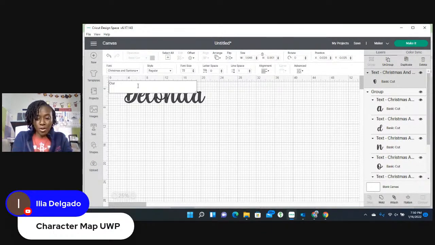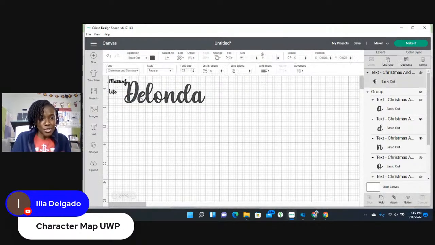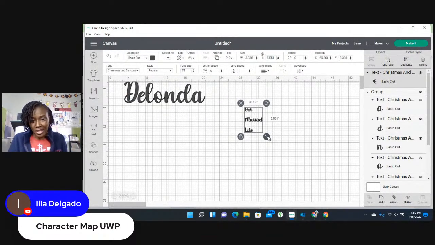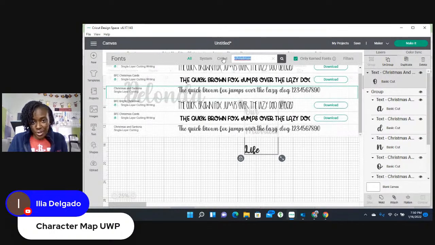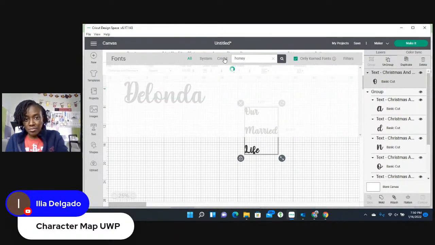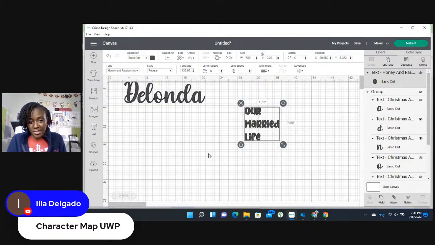I did our, and I hit enter, married, and I hit enter, life, and I hit enter. But I don't need to hit enter, okay? I'm going to just bring this over here, and I'm going to stretch it out a little bit. And I'm going to change it to that Honey and Raspberries because that was a familiar font. So Honey and Raspberries looks like this.